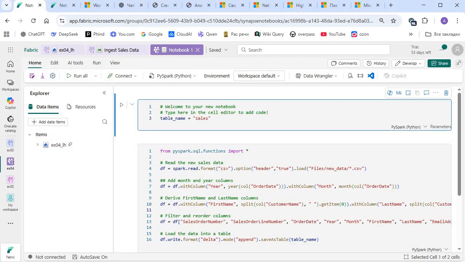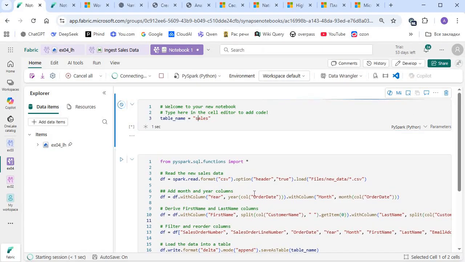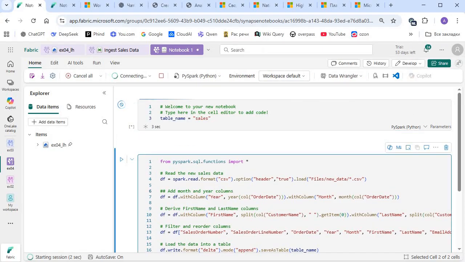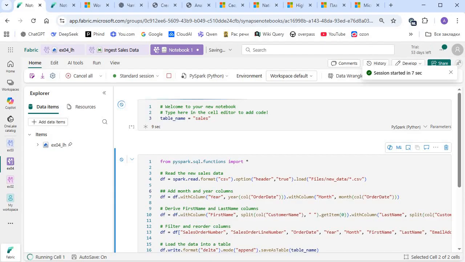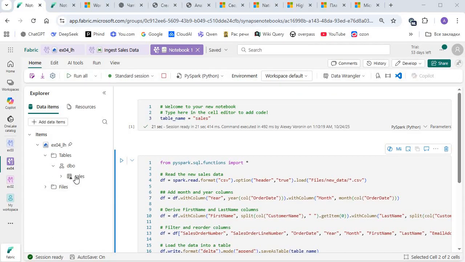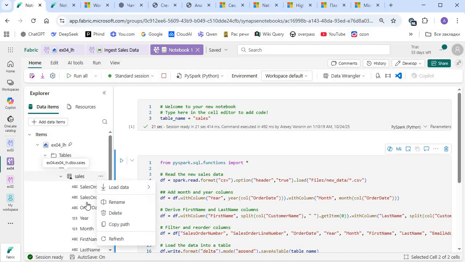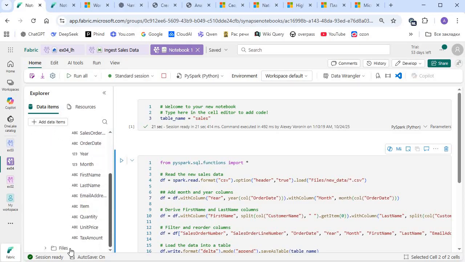Okay, now let's start the notebook. Since it's a first start, Spark session should initiate itself. That takes some time. As a result of this notebook, we got this sales table. Its columns and refresh.